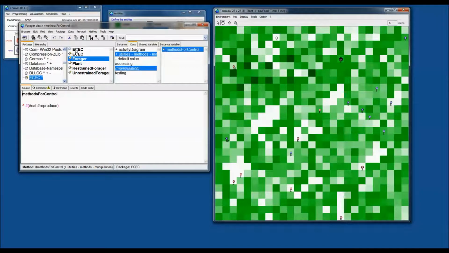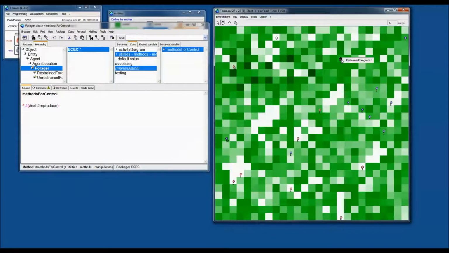If you go to the hierarchy of the classes, you see that this forager class inherits from entity class. So by redefining it, I force the program to take the list that I have defined, and not the one defined by default at the entity class level.